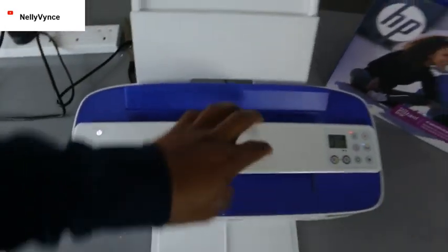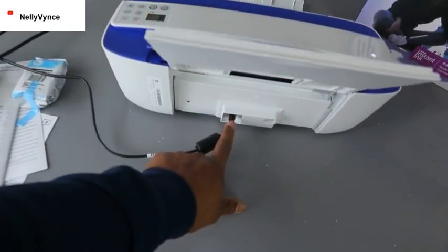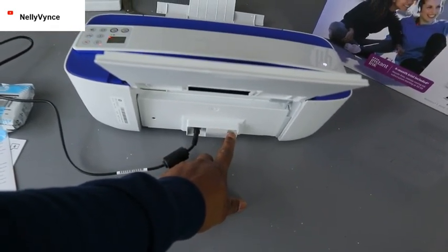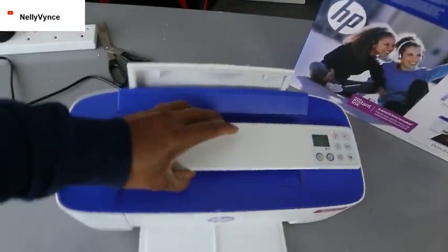From the back, the power cable goes in here. A 3-pin power cable is included in the packaging. The USB cable goes in here, but unfortunately the USB cable is not included in the packaging, okay? And this printer is using a rear paper tray.